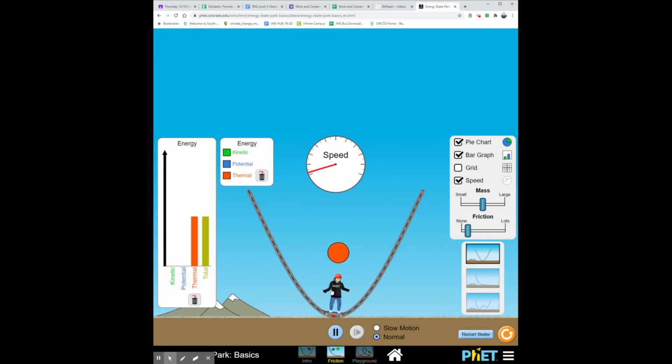So our skater is eventually going to stop here once all the energy is in fact thermal energy. Now let's talk about what happens here. This is something I was bringing up a lot when you guys were doing your work on the skate park: when the energy becomes thermal energy, it doesn't just stay. The skateboard doesn't light on fire because it's so hot. The person's not sweating profusely. I mean, she's just been riding a skateboard, right? So what happens to that thermal energy?